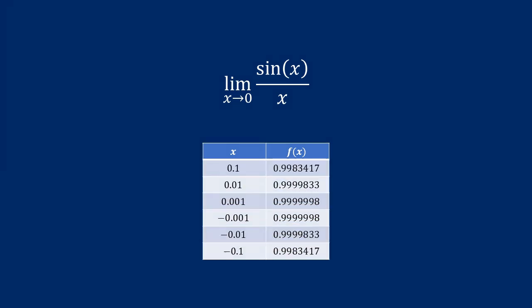You can plug in these values yourself and make sure it works for you, but I'm not going to go through the process of plugging in these numbers repeatedly. As you can see, this function clearly seems to be approaching a value. It is very obvious that it is approaching 1 from both the positive side and the negative side, which means both that this limit exists and that it is approaching 1, as x goes to 0. So now, even though we don't have the graph and we can't mathematically extract the limit without other methods, we can see that this function seems to approach 1 as x approaches 0.